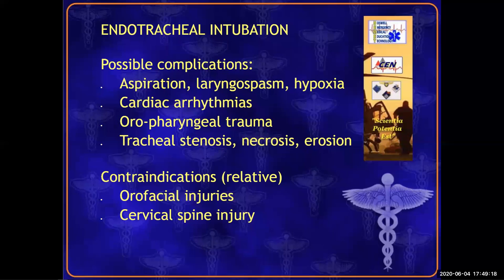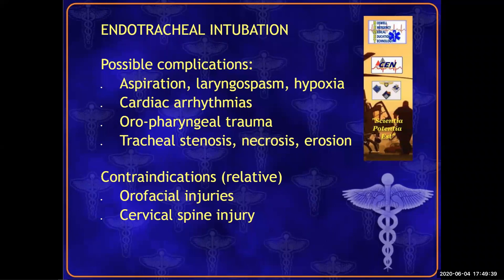But in the civilian world, we don't see that. We can cut their neck. All right. Cervical spine injury. So how do we deal with that if we think it's a C-spine? Well, the nice thing is a lot of us are using those video laryngoscopes these days. And if you haven't noticed, next time you see one, look, there's not a lot of head tilt that has to happen for those video laryngoscopes. They just kind of slide in, right?